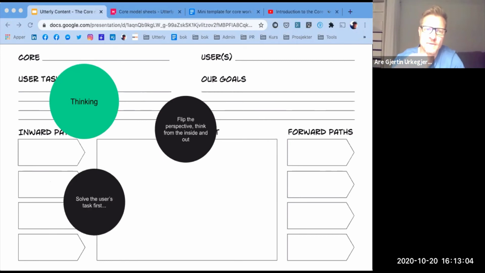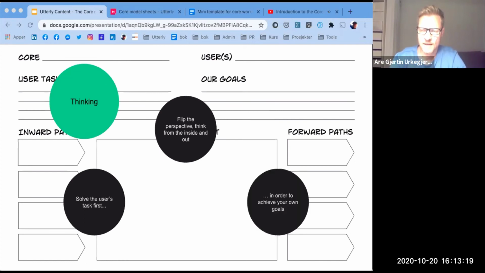And then there's also this perspective about solving user tasks. And this is the connection between user needs and business strategy, because if we solve the user task first, then we'll be able to a much larger extent to achieve our own goals as well.